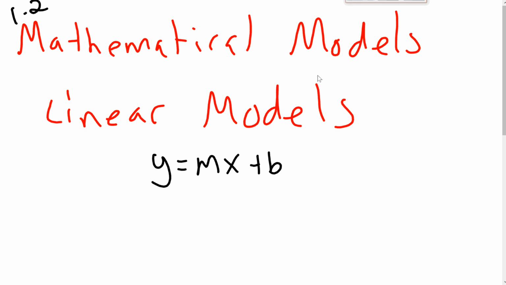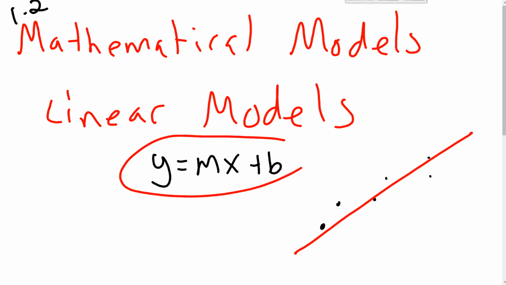So we might have this set of data that would be best represented by a line. So we might have these points of data, and they're best represented by some type of line that we can write this equation either in slope-intercept form, this is our slope, or maybe point-slope form, or standard form. But it's just a line that represents the data.